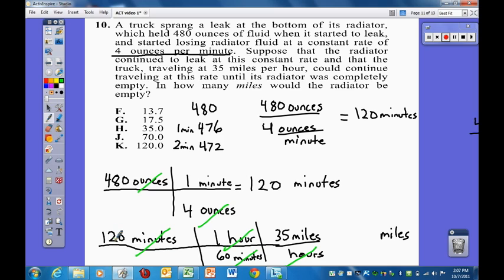But baby stepping our way towards it, we now have our final answer. If we take 120 times 1 times 35 and divide by 60. Okay, so 120 times 1 times 35 and divide that by 60. And of course that equals 70. Your answer, J. Other ways to work this problem are probably quicker, but this illustrates dimensional analysis, which will help you across curriculum, especially in science, as you work towards being successful on the ACT on those sections as well.